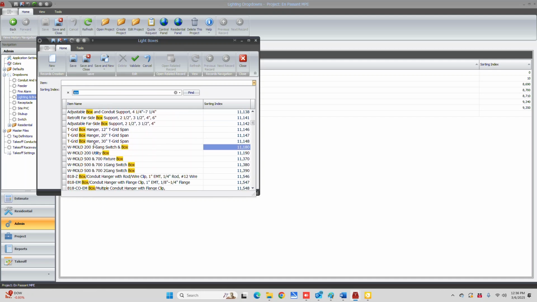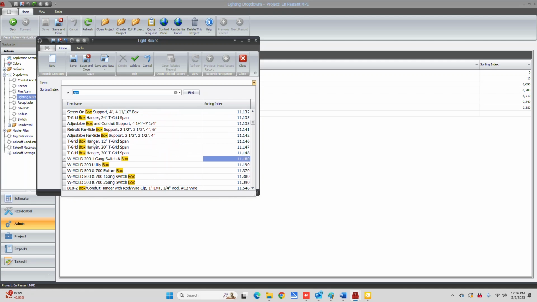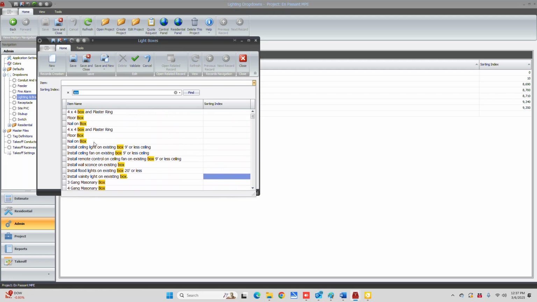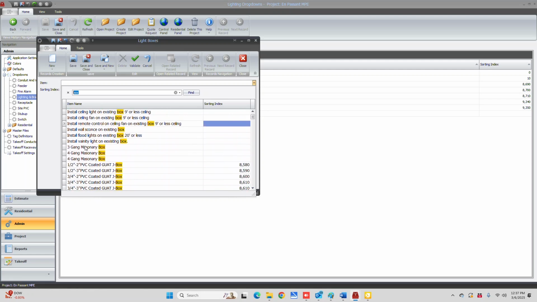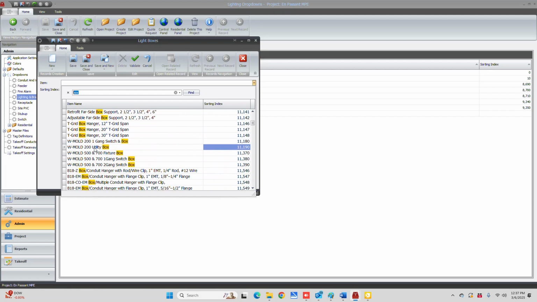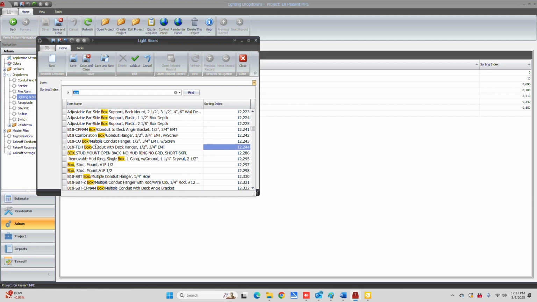There's lots to choose from. So there's more boxes. Let's get down to the 1500s.